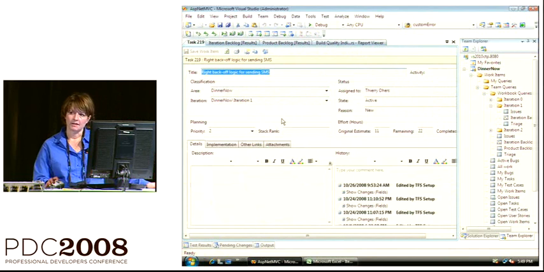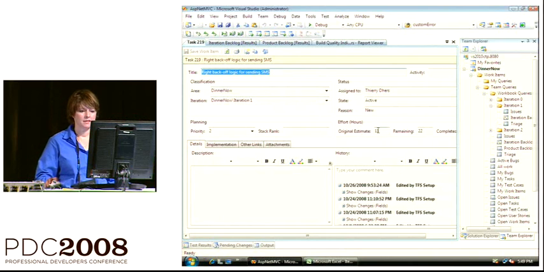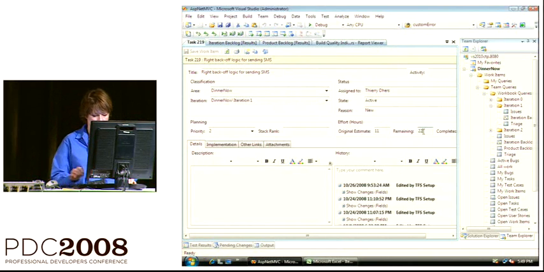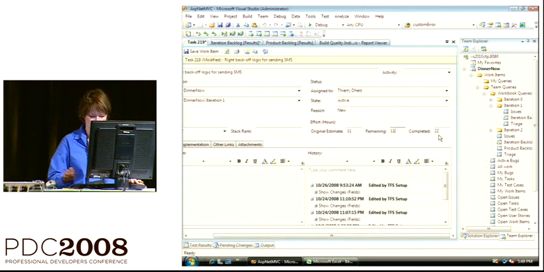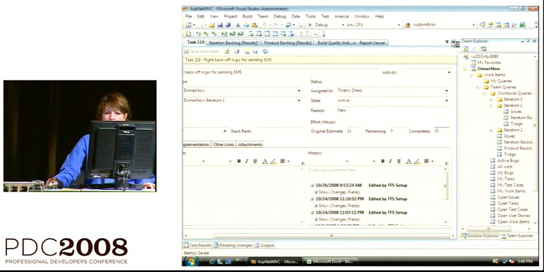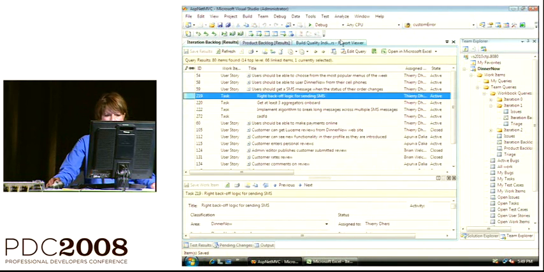And we've simplified the Agile work item forms so that there's much fewer fields, and the key things that you need are right here on the main page. So I can go ahead and say, I don't even remember what I put there. Let's just put 0, and completed is 33. So simple to go ahead and update my tasks.